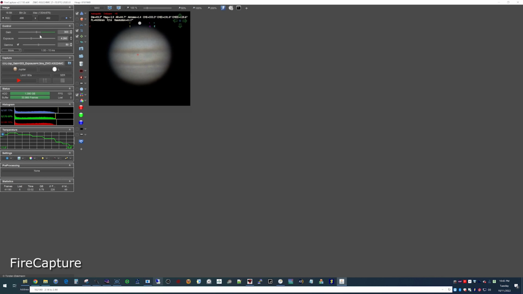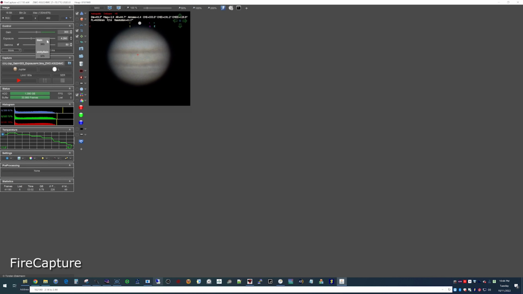So I've found that if the seeing is good, the gain can come down. The unity gain is 375 on this camera. I have it at 303 when the seeing is good, and I did some test comparisons between higher gain and lower gain in the same conditions, and the lower gain is typically better for good seeing. And I'm trying to shoot for maximum frames per second.